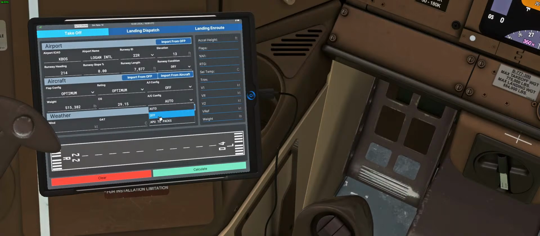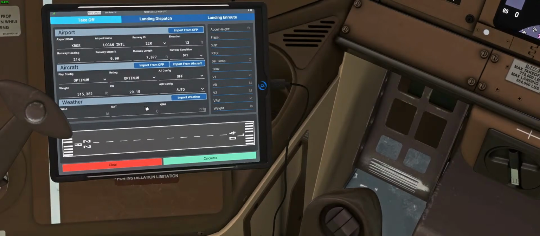So you can either do PAX off takeoff, which would be TOGA PAX off, would give us the full 230,000 pounds of thrust total. Or you can actually run the APU to run the PAX. We're just leaving it on auto because we're going to be running PAX on optimum takeoff.